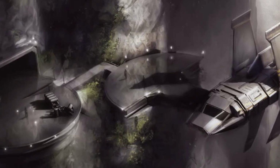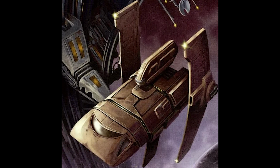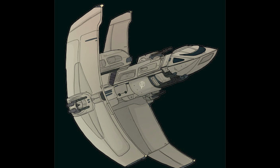The Citadel-class civilian cruiser was marketed directly to these individuals who might have enough credits to purchase their own custom civilian cruiser, which honestly was just a heavily armored and armed shuttle, not all that different in specs and equipment from a Lambda-class shuttle from the Imperial era. The Citadel class not only had shields, a tractor beam, ion cannons, and laser cannons, it even had a concussion missile launcher, which definitely does not seem defensive in nature like it says on the brochure.